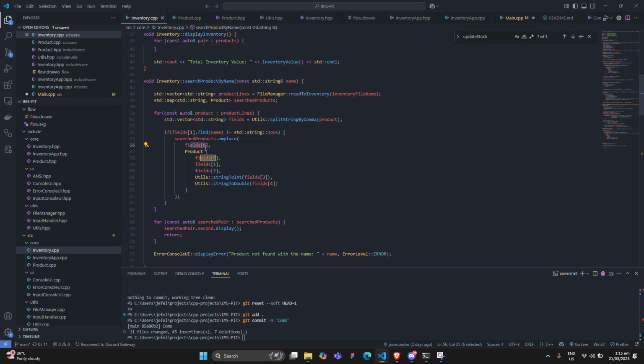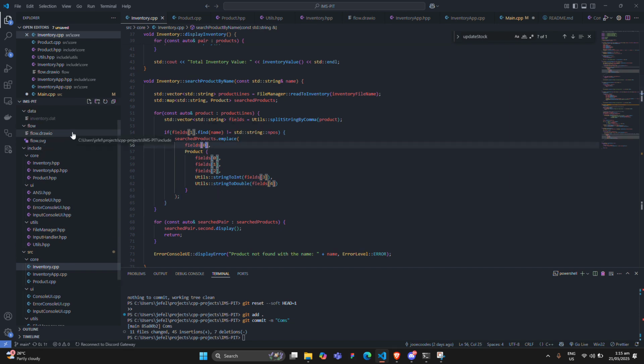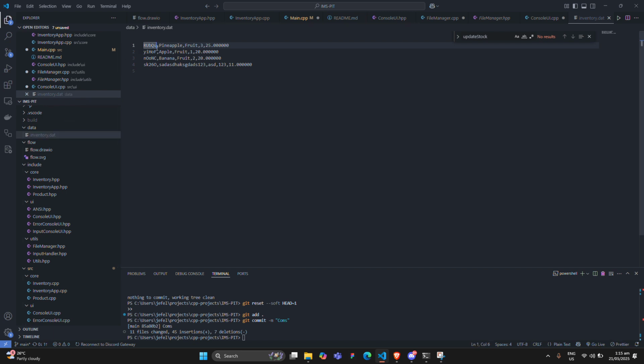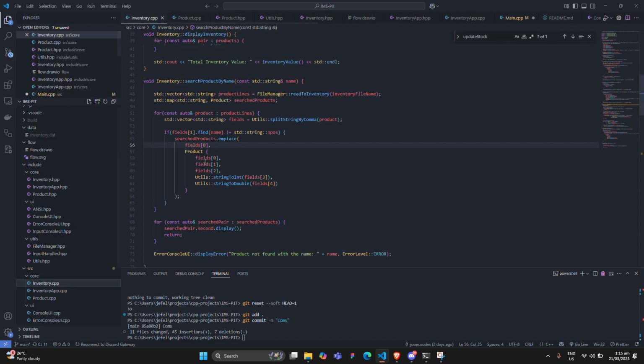So here fields 0, which is the ID, right? Field 0, which is referring to this one. And product. So this essentially just instantiates a product upon inserting it into the map.